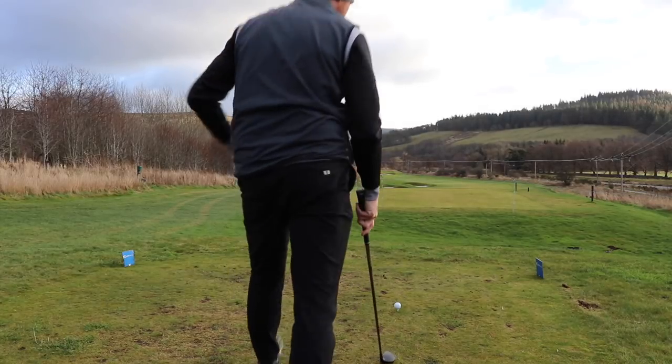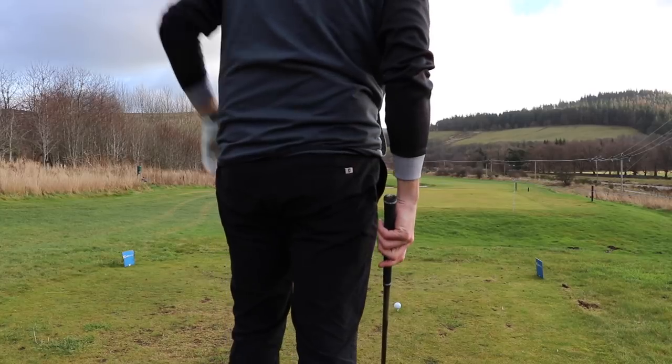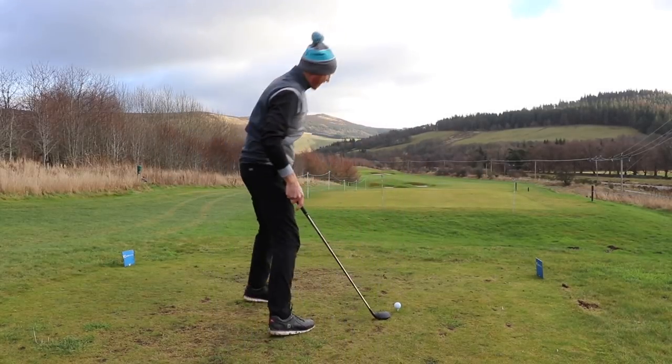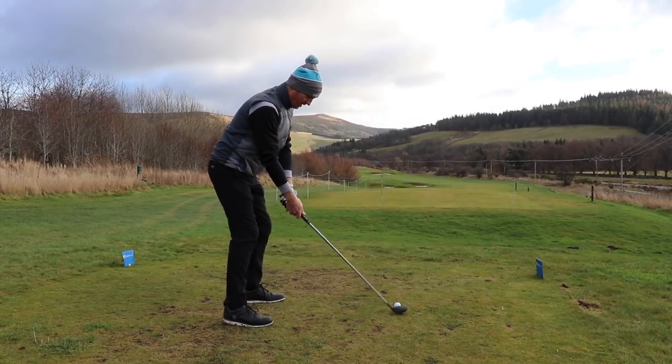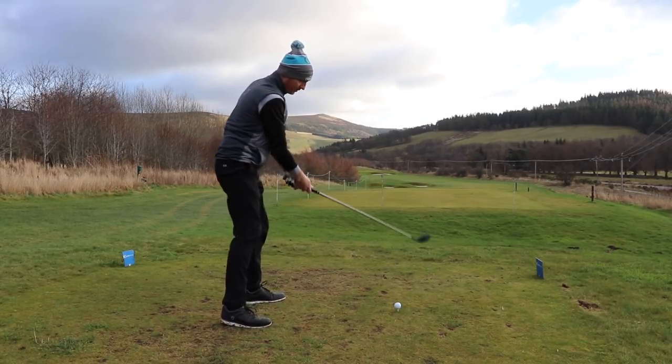So hybrid, nice smooth. Hybrid's going to get it higher into the air as well, obviously. So I'm going to get that carry up to where driver normally is. Got my hybrid teed up a little bit more than normal. Nice, smooth hybrid.